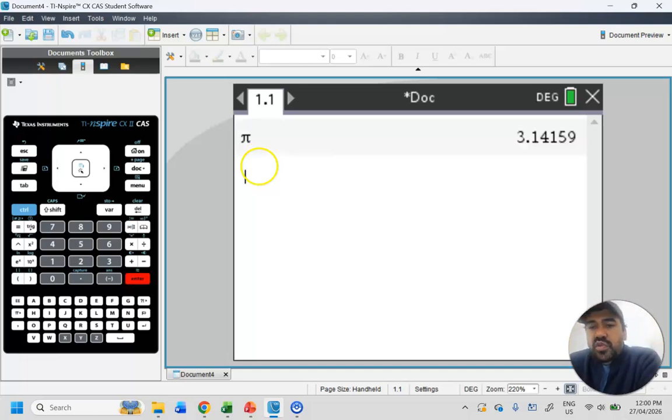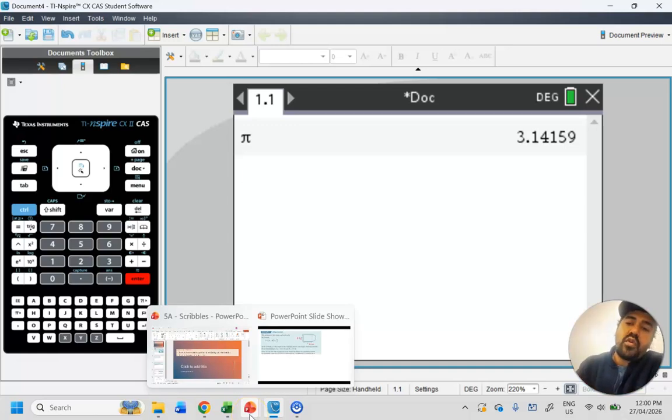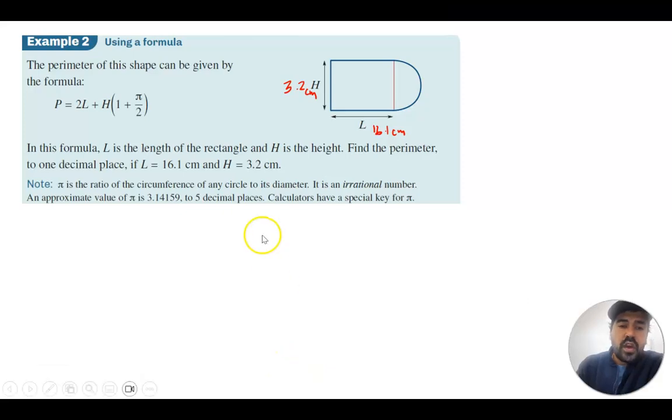Now, obviously it's 3.14159, etc. Mine just shows to a float number of 6. You can change the float if you wish. Just come and ask me and I can change it for you. Changing the float number will just give you a more accurate representation of any irrational decimal numbers. So here we have this formula.